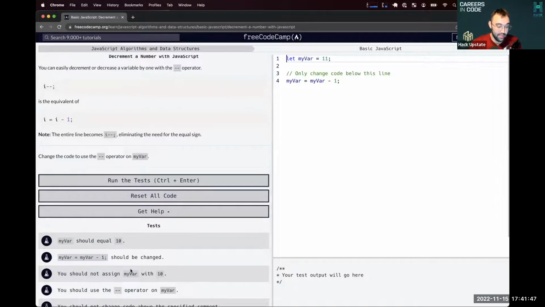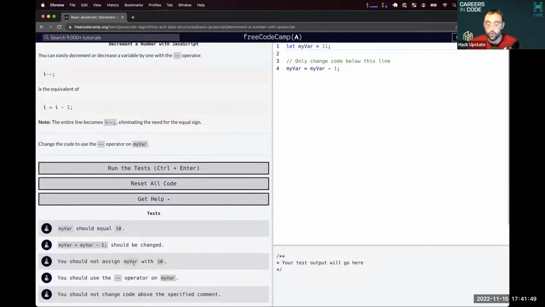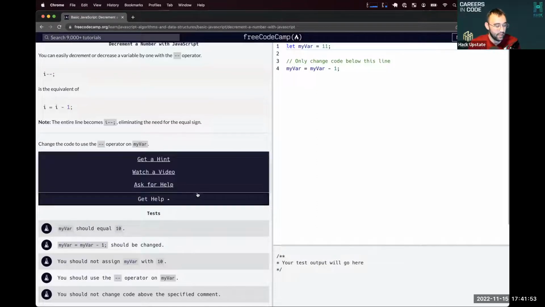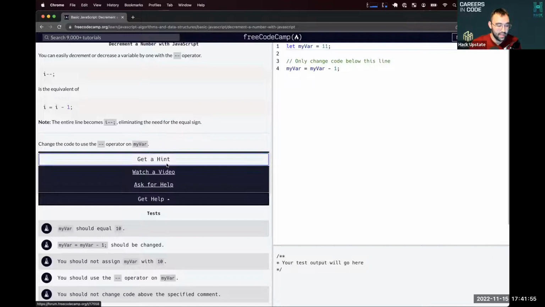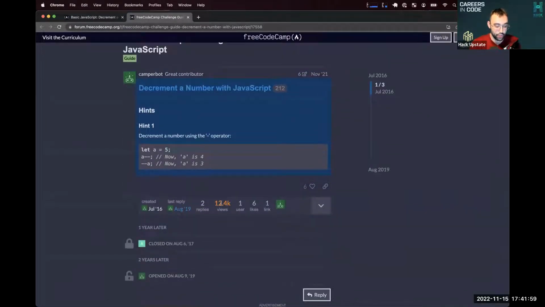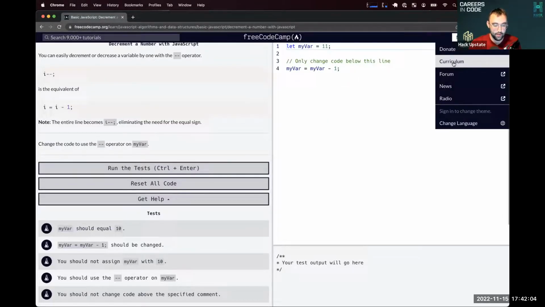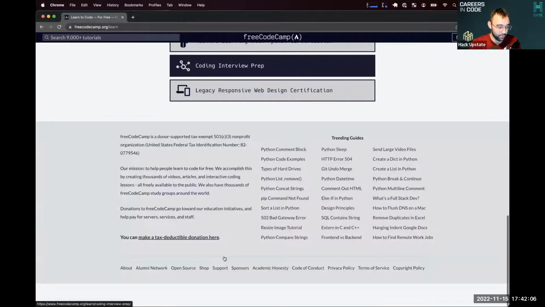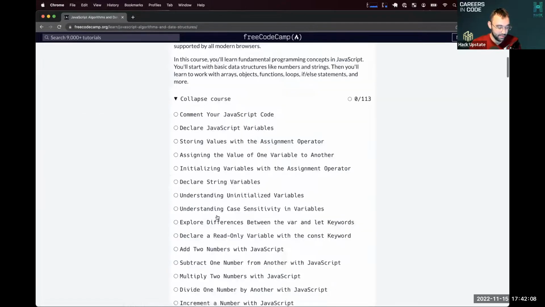I don't understand why this isn't working. I don't know what they're trying to say. There's this Get Help here, right? And if you click on that Get Help and go up to Get a Hint, they will actually give you a hint, and usually they will also give you the solution as well. That's probably not a good example. Let me go back to one of the harder ones where they start breaking that down.